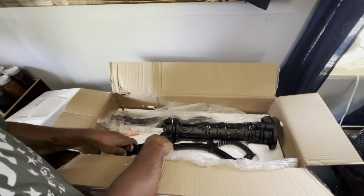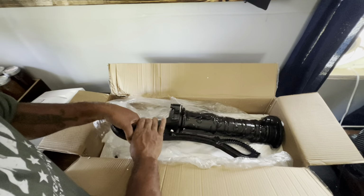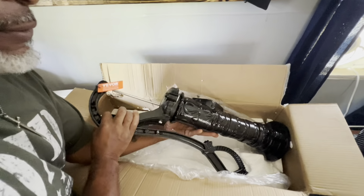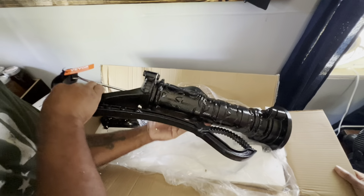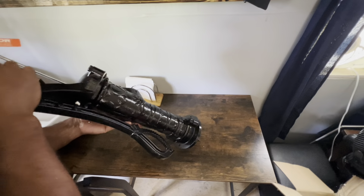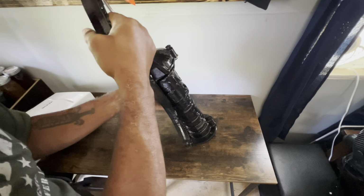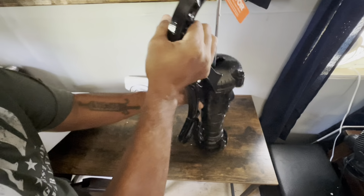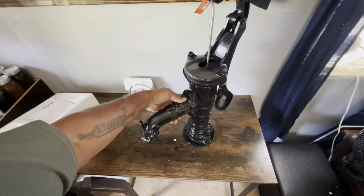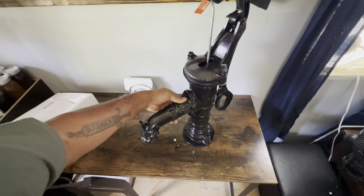So this is really, really, oh my, it's really heavy. Are you trying to sit it down on here? Yeah. That's going to go in there just like that. This is perfect.